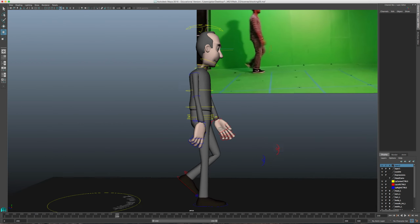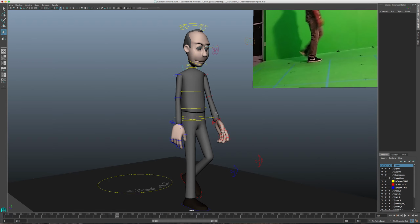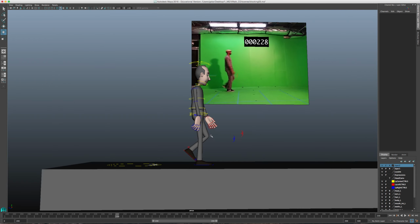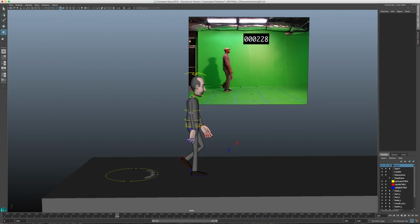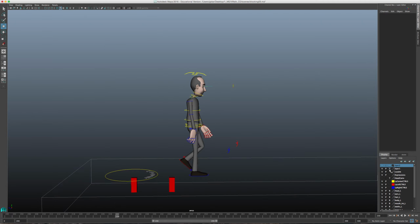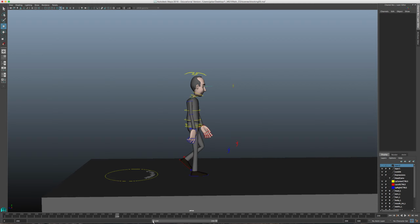So, we still have a few more positions that we need to get in here, but after we get finished with these particular positions, we want to work on the timing. Okay, so right now we are going to work on the timing. A walk cycle is on 12, so every third frame is where we're going to set our positions. So I'm going to hide my background image, and I'm going to take this range slider.